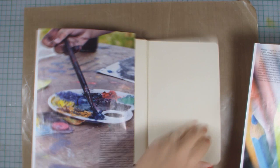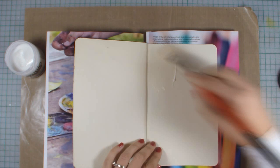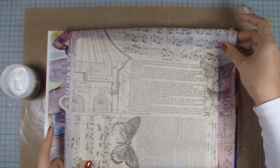I'm using this tissue paper by Tim Holtz, and I don't especially like the butterflies, since this is going to be a Christmas themed layout, but I'm going to cover them up wherever I see a butterfly. Now I'm using a gel medium to stick the tissue paper on the page.